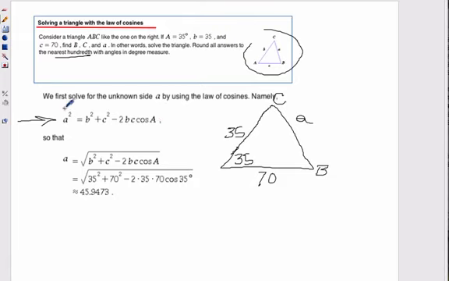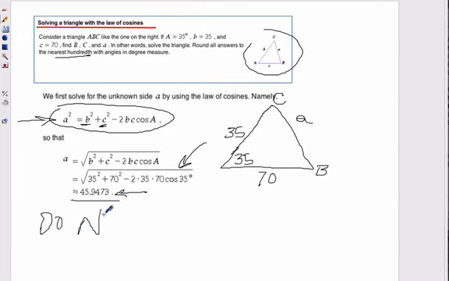It's nice that we have this formula because it allows us to just plug in the numbers, right? We know side b is 35, so we just plug that in. Side c is 70, and then 2 times b times c, again, b is 35, c is 70, A is 35. So here's our calculation. You can use your calculator for that, and you're going to get an approximation, but be aware. You can't round this here.